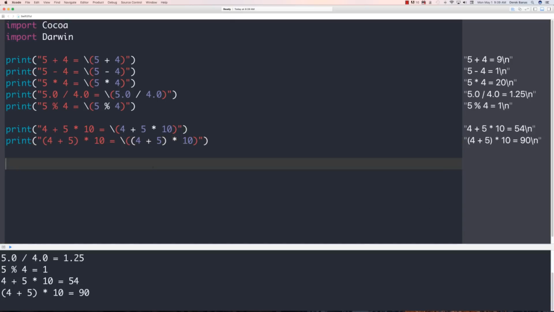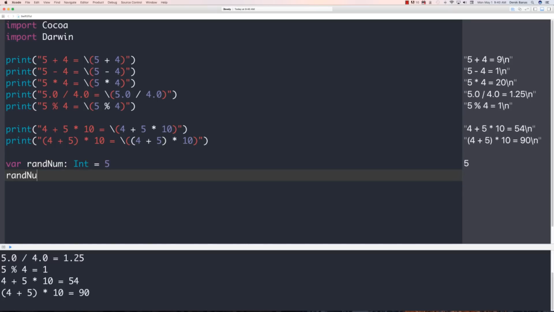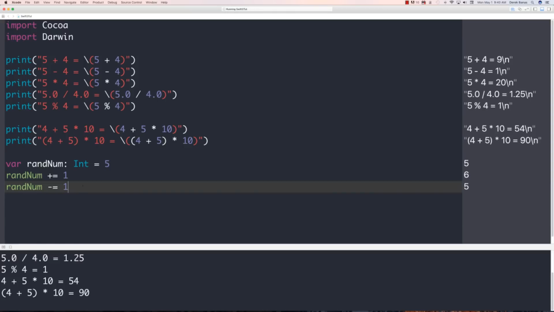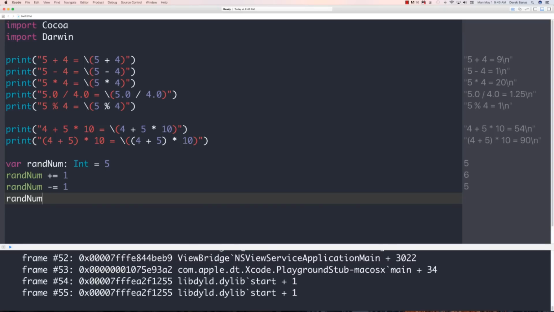So real quick thing. Another thing that's important is there are different shortcuts available for you for adding. So let's go and go random num and make it an integer equal to 5. You're going to be able to come in here and go random num plus equal to 1, which is exactly the same as if you would type out random number is equal to random number plus 1. Okay, so just a shortcut that's available for you. And likewise, you would be able to come in here and do subtraction and so forth and so on. You can see the results over there. For some reason, you used to be able to come in Swift and go plus plus to increment a value. For some reason, they got rid of that. Don't know why. So that's gone, not an option anymore.